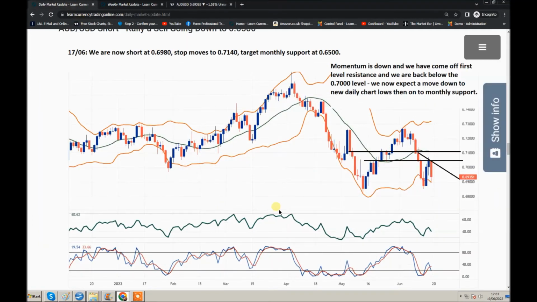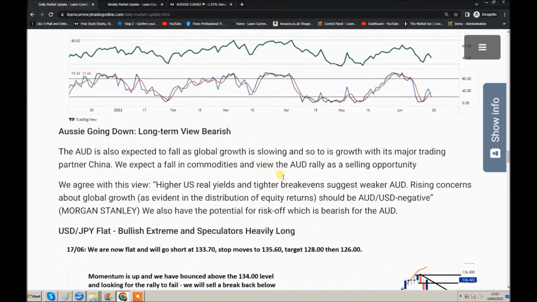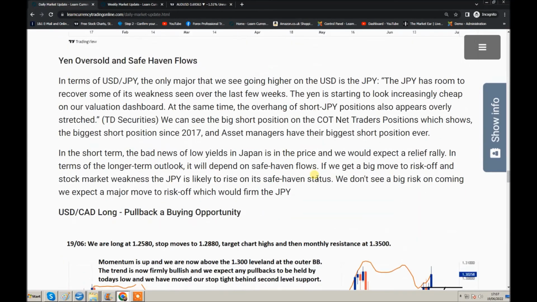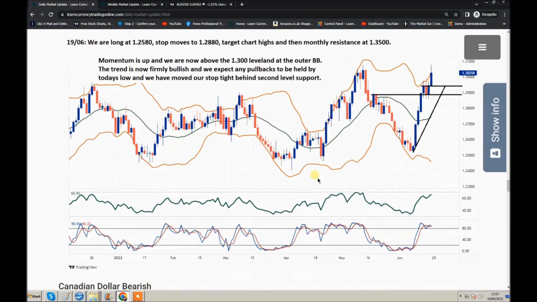Let me just now go to the next commodity currency, which is going to be USD CAD. Now, in terms of this one, we've got it at 125.80, and it's really moved nicely to the upside to above the 130 level. Now, despite the big rally up, I think there's more strength to come. We've got 135 as a level, so basically 500 pips more, hopefully, to go on the upside.